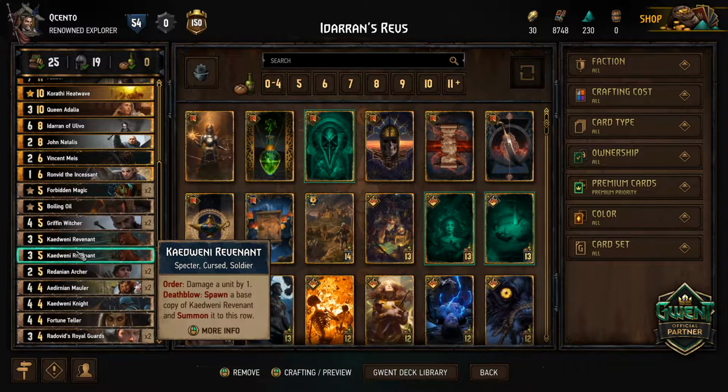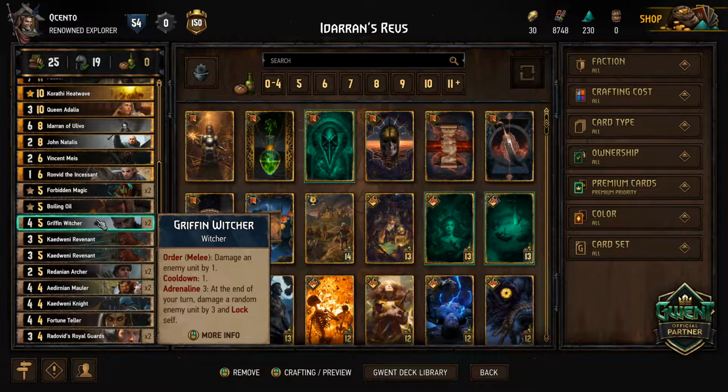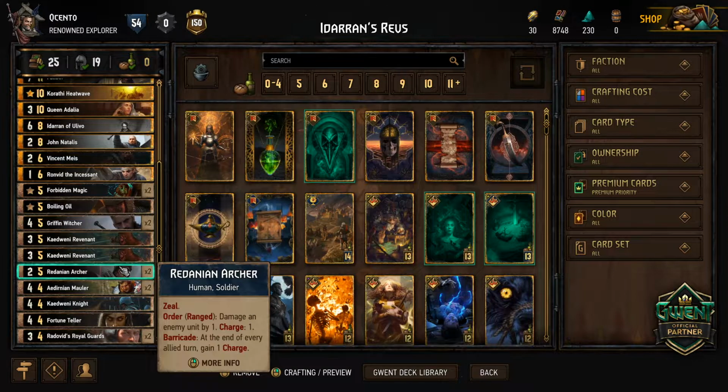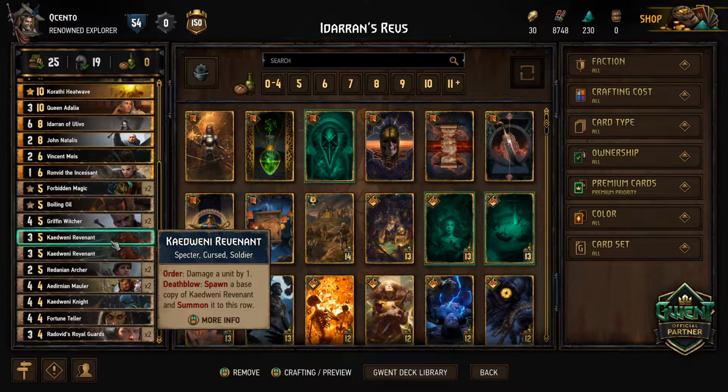And of course, we have the Kedwenny Revenants. This is kind of what the whole deck revolves around, so it makes sense to have a couple actual cards of this in the deck as well. On order, damage a unit by 1. On death blow, spawn a base copy of a Kedwenny Revenant and summon it to the row. So ideally, you want to pinch things down with our damage units, such as our Griffin Witchers, our Maulers, etc., and get them to 1 power so we could finish the job with the Kedwenny Revenant and spawn a new one that has order that we can use next turn and repeat the cycle.